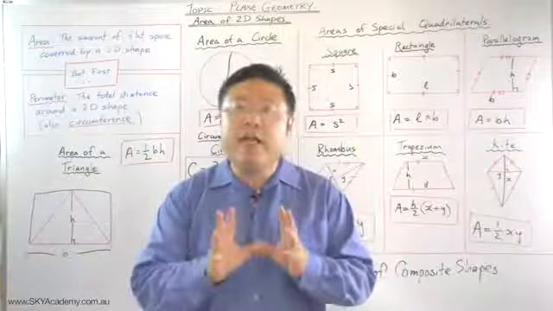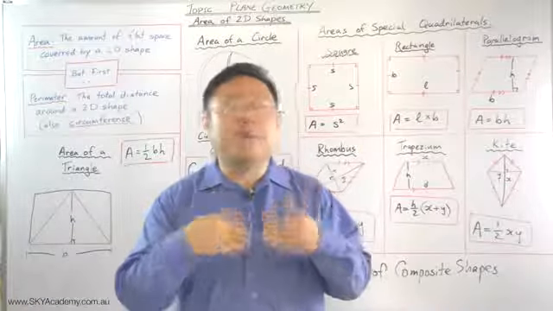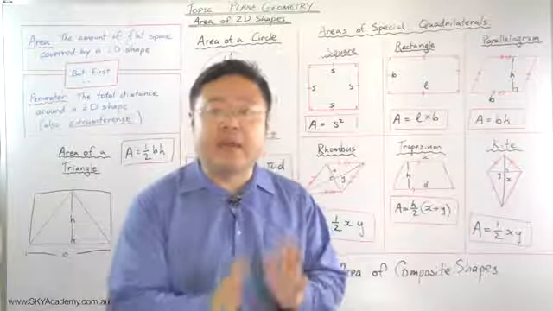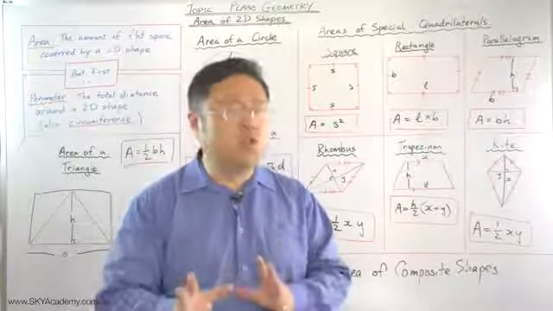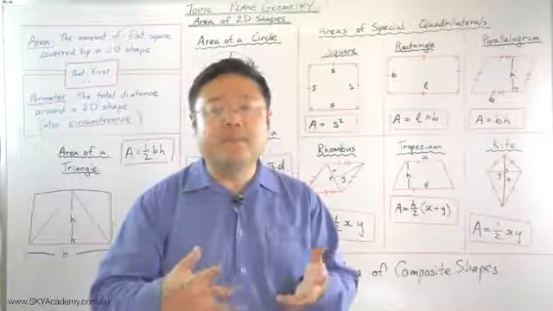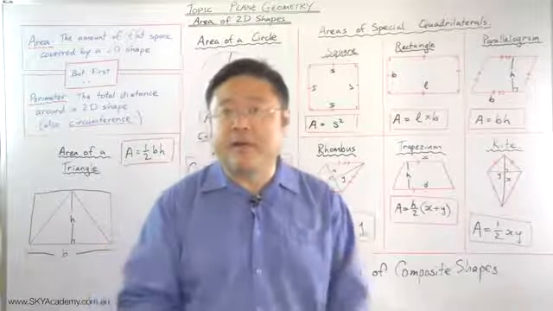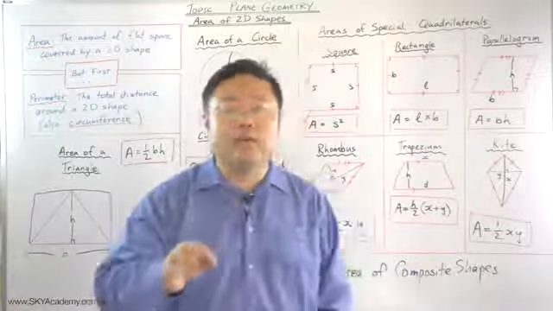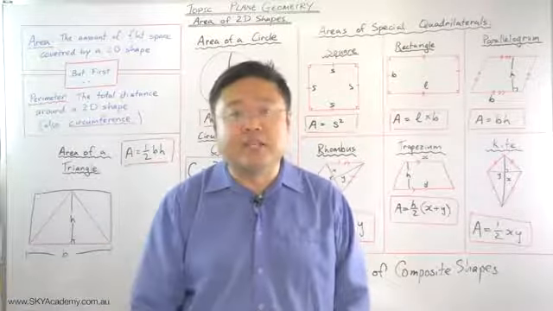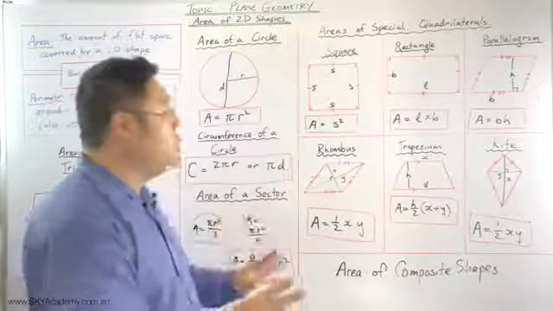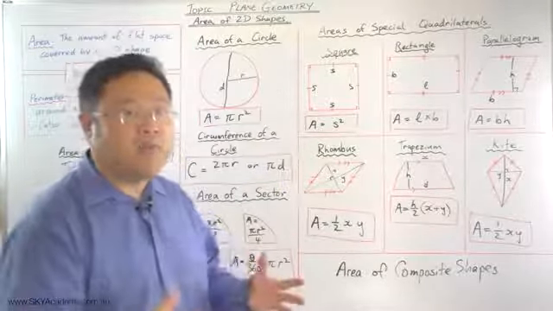Now let me just say that we will go through a more in-depth way of calculating the area a little bit later on when we do integration. And when we do approximation of area, techniques like Simpson's rule and the trapezoidal rule, which are in the integration topic, we will look more closely at how to find the area of some irregular shapes. But in this particular unit, we're really only looking at some common garden household variety shapes. So let's just launch into it.